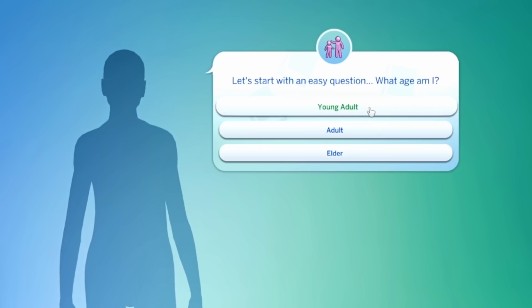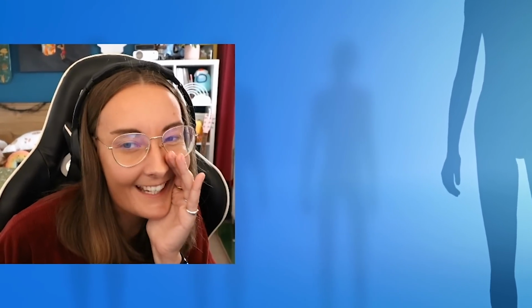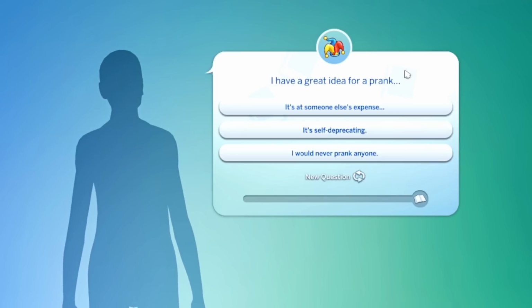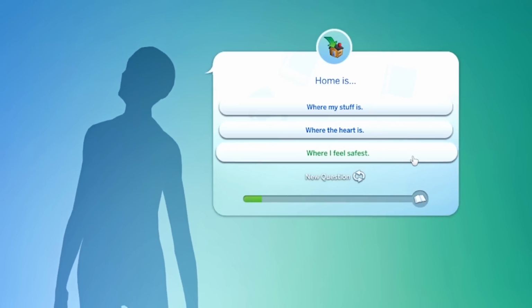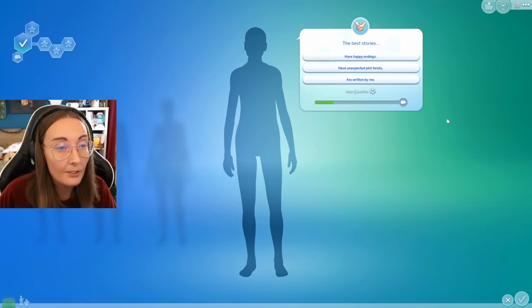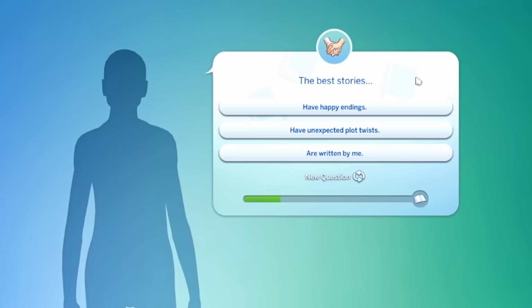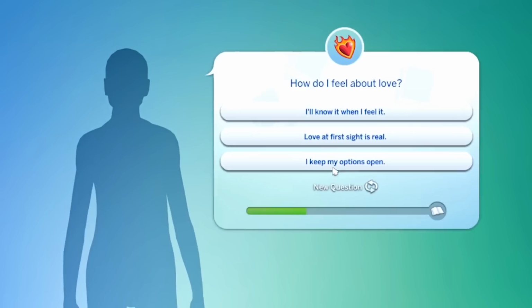What age am I? We're going to go with a young adult because let's be real, they're the ones that have all the love and affection in The Sims 4. I have a great idea for a prank. We'll go for someone else's expense. Home is where my stuff is, where the heart is, where I feel safest. I mean, definitely not true in The Sims. Absolutely going to start a fire in this first part. Best stories, happy endings, plot twists are written by me. I mean, true, but plot twist.